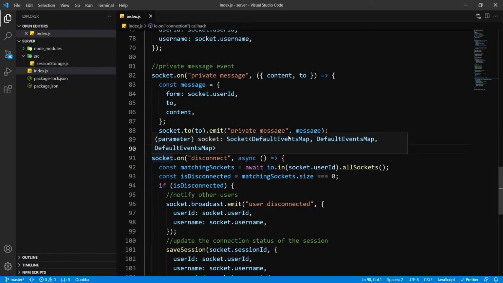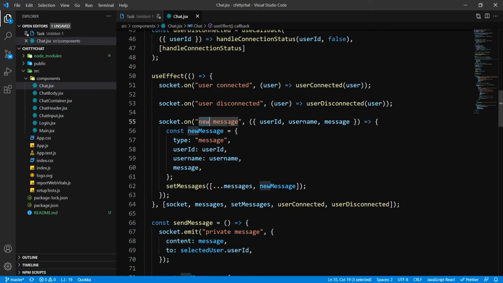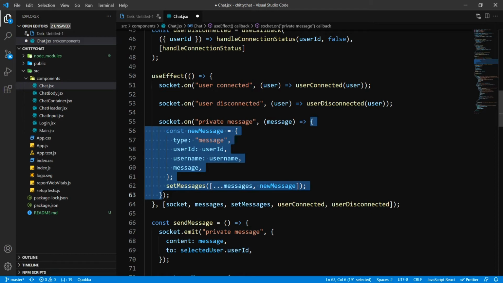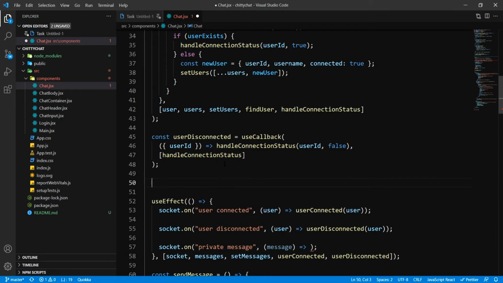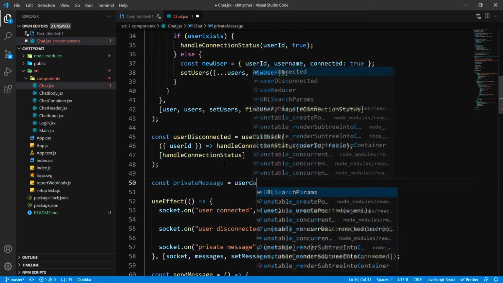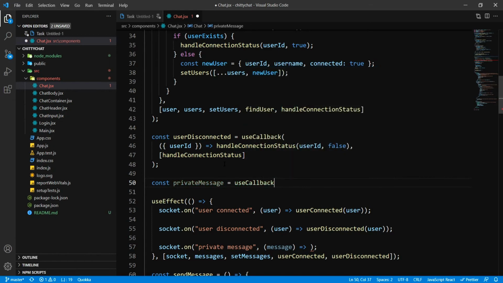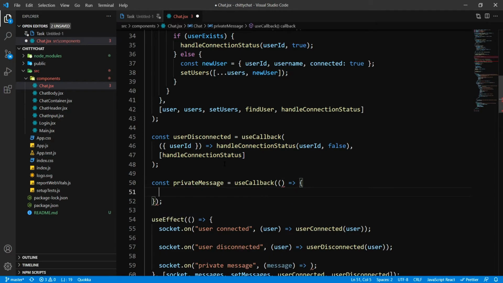So let's go on our client side now. Here, instead of new message, again I'm going to write private message, and all of this is going to be called message, and I'm going to remove this. Write a new function over here, say const privateMessage equals useCallback, and this is going to be an arrow function. It's going to have some dependencies at some point.